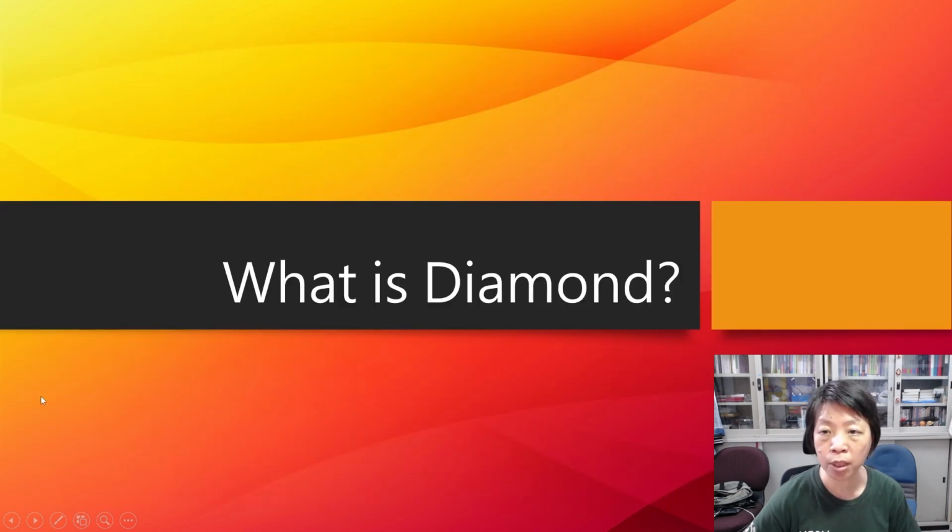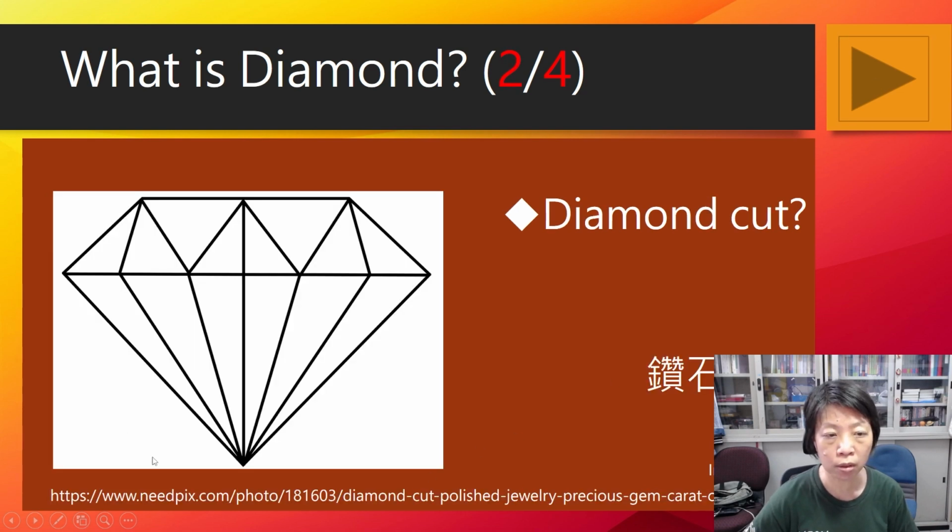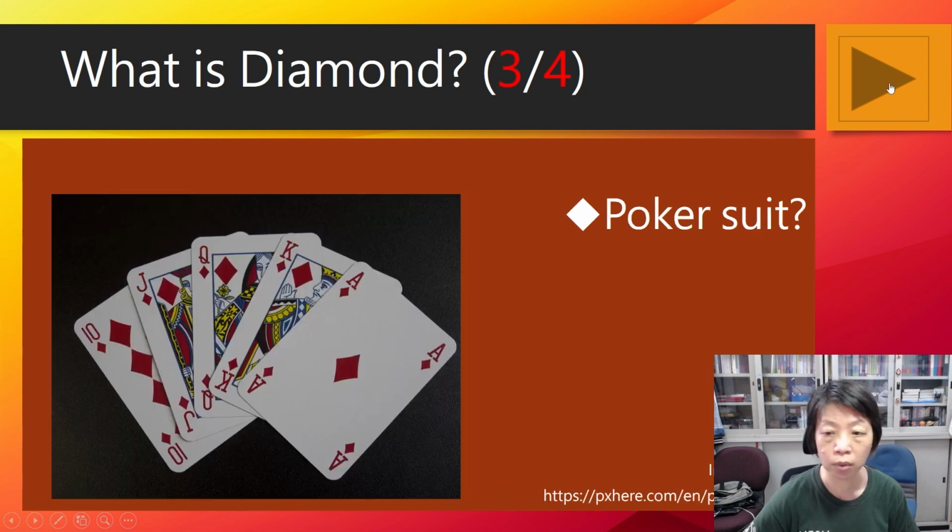So let's begin our first topic. What is diamond? Well, think about the word, and you'll find the word diamond can mean many things. For example, diamonds mean precious gems, or diamond cut, or poker suit.